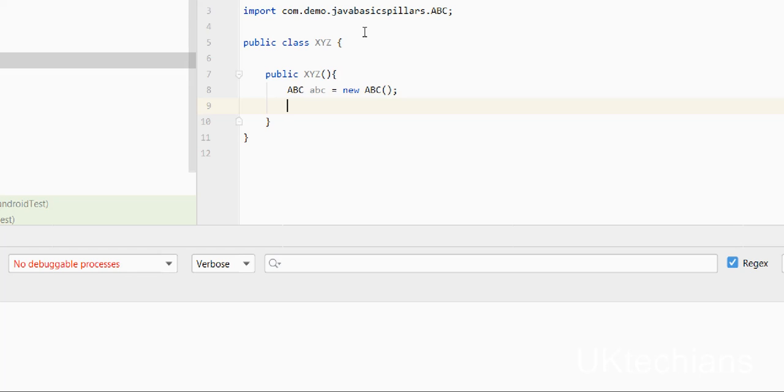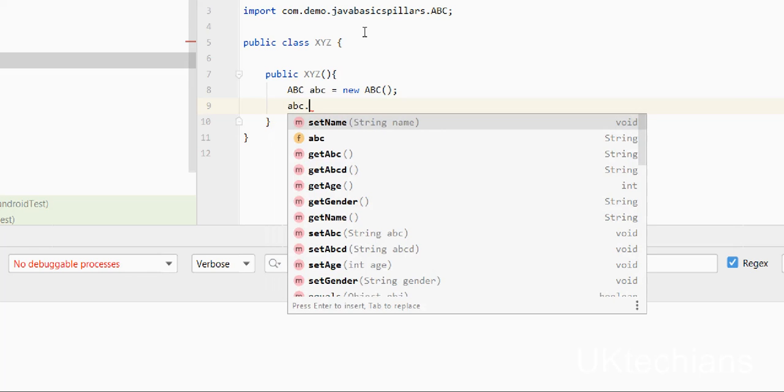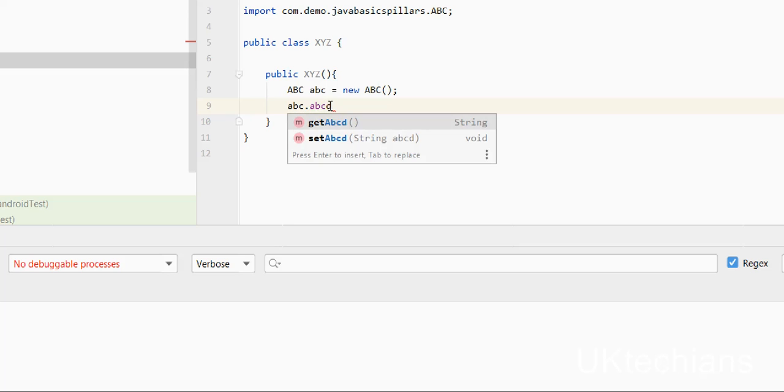Because abc is a public class, we can access the abc class, and we can only access the abc variable, right? We cannot call the abcd variable, because abcd variable was a protected variable. I can only access its public variable.